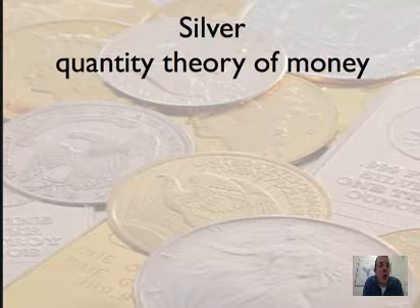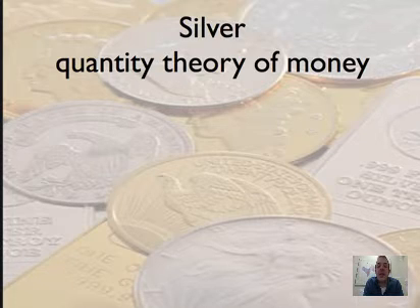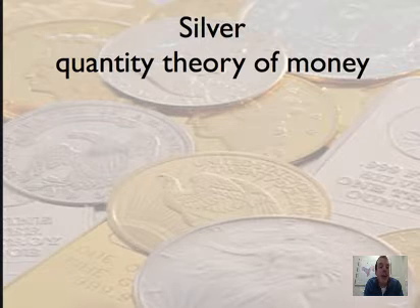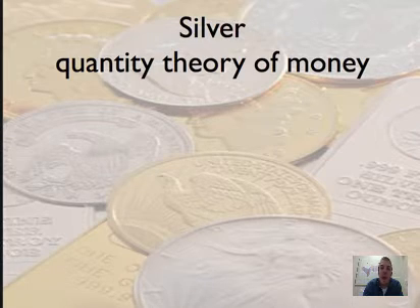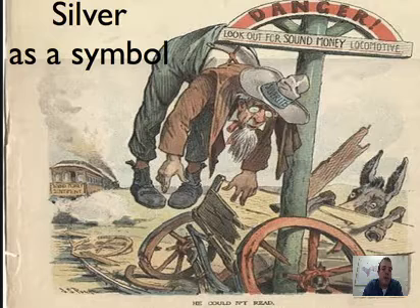And this is because of the quantity theory of money, which was a popular idea at the time. And the belief went that you could stimulate the economy and prevent a recession by increasing the money supply. So by backing our money with gold and silver, and coining silver coins, it's going to lead to more money and more business, and farm prices are going to go up.